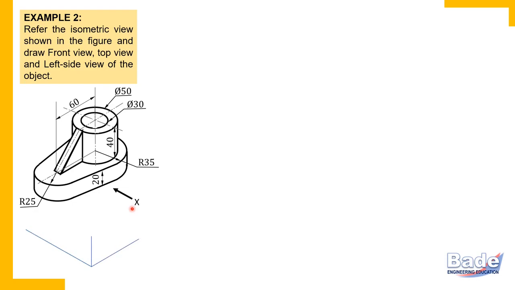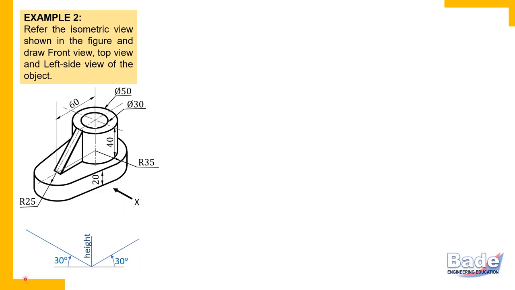What we are doing now? We are identifying orientation of length, width and height. So of course height is vertical, and length and width axes are at an angle of 30 degrees. Obviously height is the vertical axis. Now we'll have to decide which is the length axis and which is the width axis.